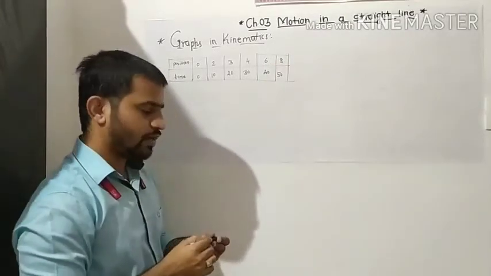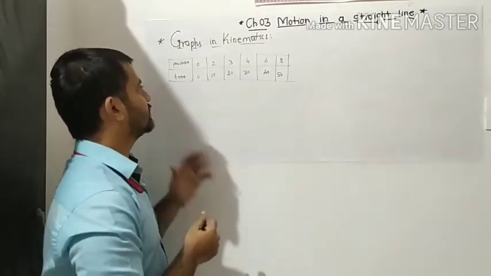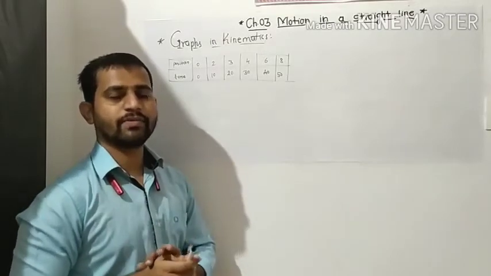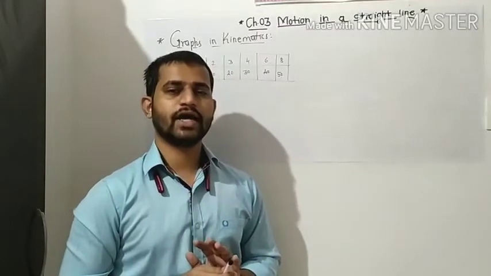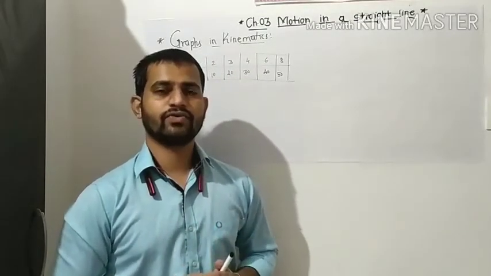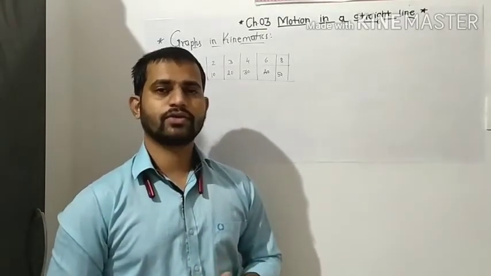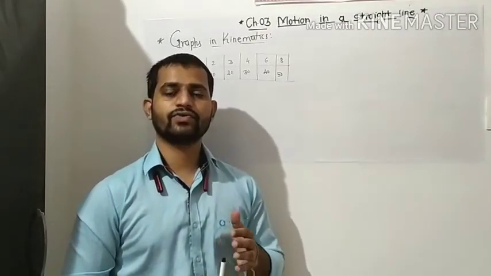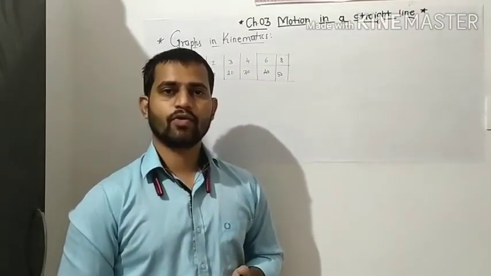We have these two quantities: one is the position, or we can say the displacement, and the second one is the time. So first of all, while drawing the graph, the necessary condition is that we have to finalize along which axis we show which quantity, and along which axis we show the other quantity. Then after selecting the axis, we have to select the proper scale.